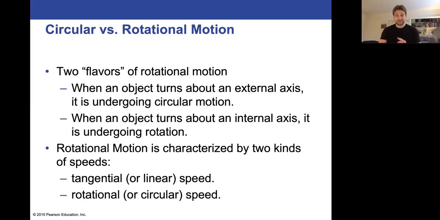I modified this slide a little bit. Here's how I'd like us to think about this. If we're talking about the clip moving in a circular path, the point around which it is rotating is outside itself. Here's the clip, and here's the point around which it's rotating, and there's space between them. If we rotate a thing around an axis that is external to itself, that thing moves in a circle. We can trace the circular path through space of that.